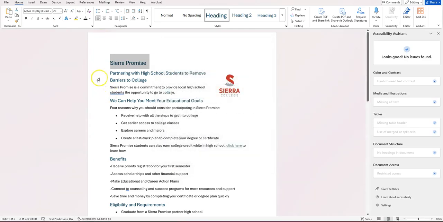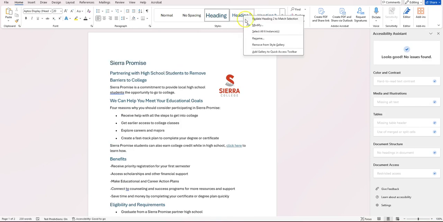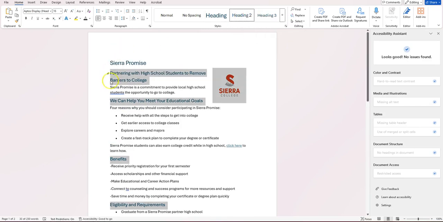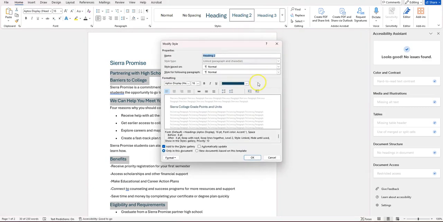And I will just show that to you again with the heading level 2. So if we right click within heading level 2 here in our styles and choose select all, it will select all instances of the heading level 2 in our document, and go back and choose modify. Then this box will show up again, and again you're able to change the name of the heading, change the color, the font size, and the font type.